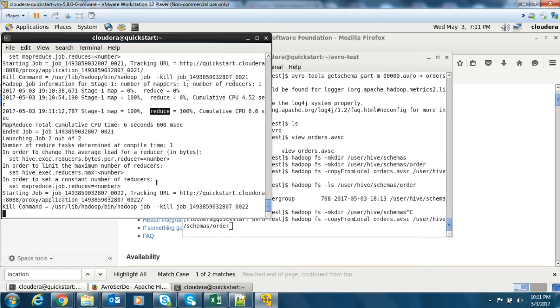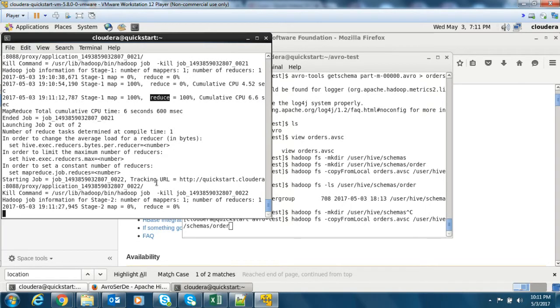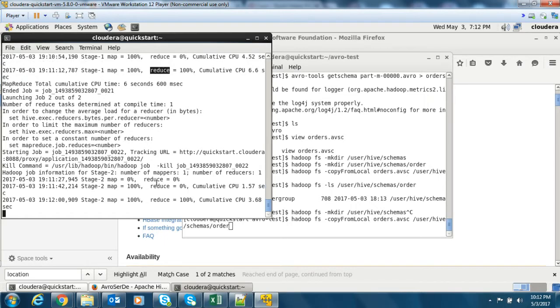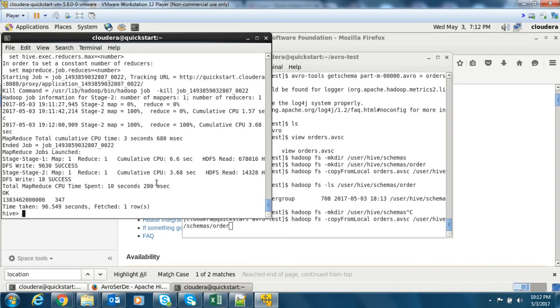Now, after the map reduce job finishes, it's going to output the result to you. Generally, Hive will be using the traditional map reduce framework, but you can configure Hive to use Spark so that it is faster. However, if you run the same query in Impala, you will be getting the fastest result. So if you have to do some quick analysis on the data during the exam, you better use Impala, because that way the queries are going to be running faster, you're going to save time, and most importantly, you will have more time to deal with the remaining problems in your exam.